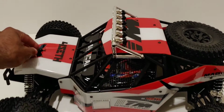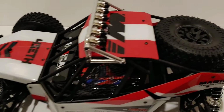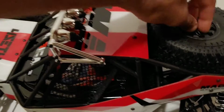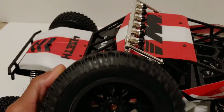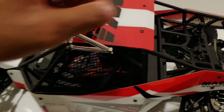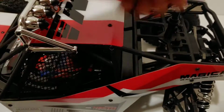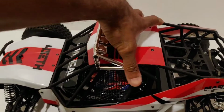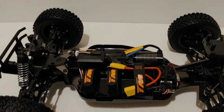So taking a quick look at this, to get this body off, it's just going to be a couple of clips. You remove this front clip here. You're going to go to the back, and make sure this is a real tire. Take this off. It's got a washer on there, and this is a functional tire, so that's pretty cool. And then you're going to have 2 more body clips back here to remove. And voila, pull this up, and we get to look at the inside of the chassis.